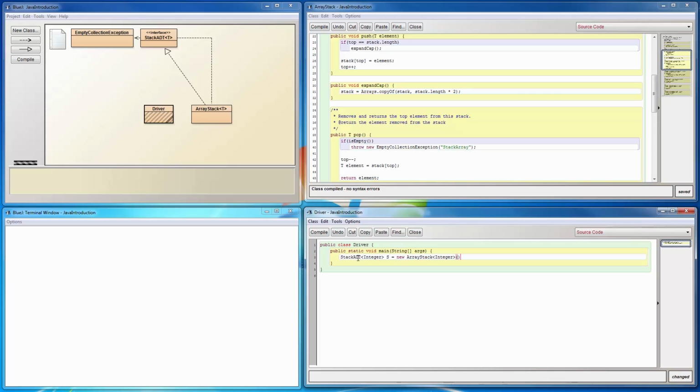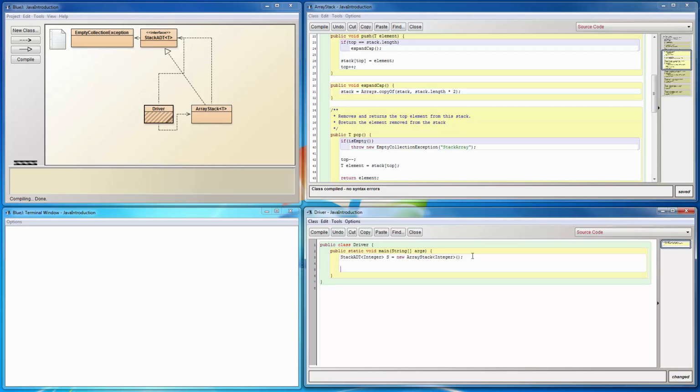I can use a default constructor. That should work out fine for me. Let's compile this really quick, and that works out fine. So again, the key is I want to work in terms of the interface, so my type for the stack variable is going to be stack ADT. And then when I do this new here to actually create the object to store inside that variable, that's when I'll refer to my concrete class. That's when I'll refer to ArrayStack, right? And that's the object I'm going to build and then store into this variable, which is just in terms of the interface.